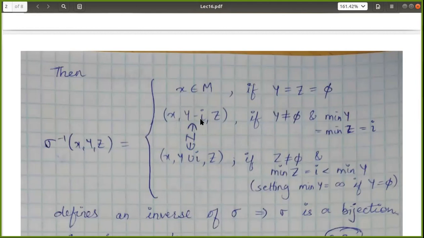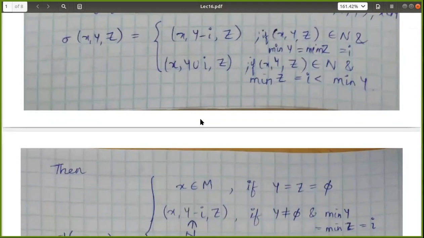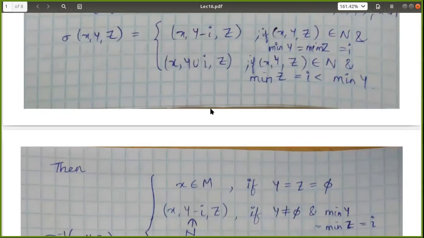Are you people able to see the contrast? I mean, how this definition is actually working? So this really corresponds to this. When you had added an element, you landed here. When you remove an element, you land here. Right? By putting this element here, you make their least element to be same. Okay. So when you have same elements, you just take this off and then you're back to x, y, z. Right? After the I has been deleted from here. Correct? And vice versa.